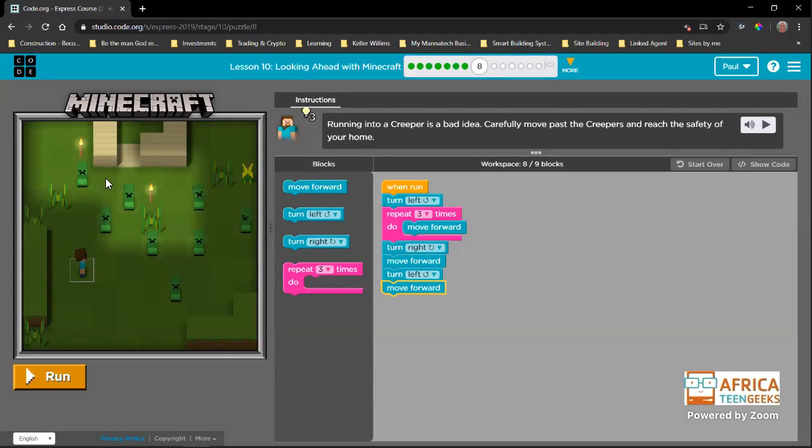Now we're here. Now if we want to go into the house, we need to turn right, move forward, turn left, move forward again. We do not have enough space in the workspace to do that. So what we do is we take that entire thing there and we put it in a repeat block and we loop it twice.